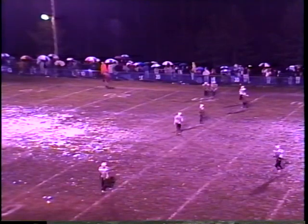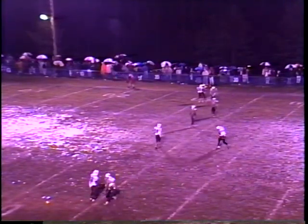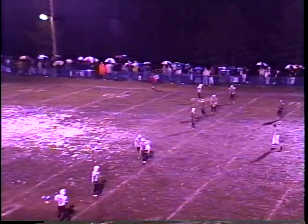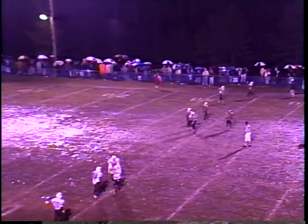25-12, the Pikeville Panthers with a 13-point lead over the Hazard Bulldogs. Pikeville eating up a lot of time on the clock on that last drive. Just a minute and 2 seconds left in this third quarter. And one blessing, I guess, tonight: this game is going by rather quickly, Donnie, and that's good considering the weather.